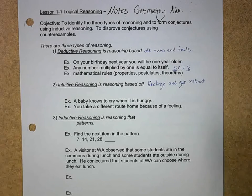A newborn does not sit through this process and go, well, today I'm going to think about the fact that babies have to cry in order to get fed. No, a newborn comes out and it screams, it wants food. That's the type of process, that it's instinctive. Animals are instinctive. Some of you kind of take deductive reasoning and you turn it into intuitive reasoning. For instance, those of you in athletics, let's just say your job is to be able to shoot a basket without even thinking. It's just perfect every time. Well, what do you do? You shoot it over and over again to the point where you don't even think about it anymore. It's now turned into an instinct.